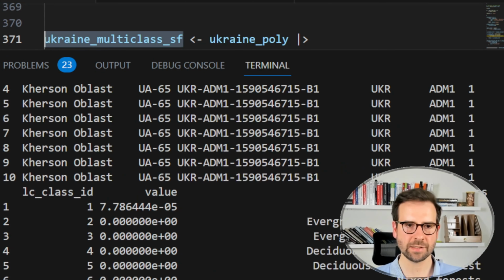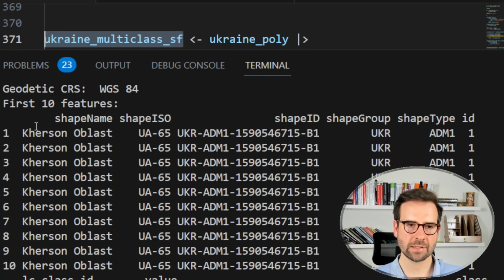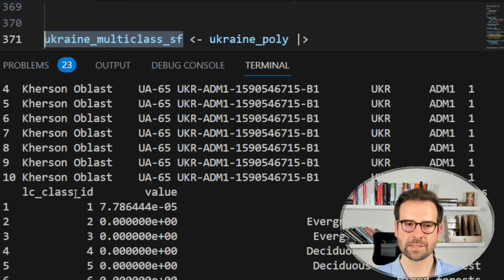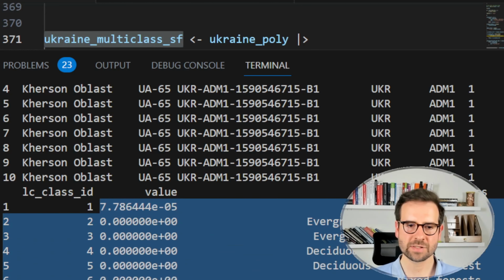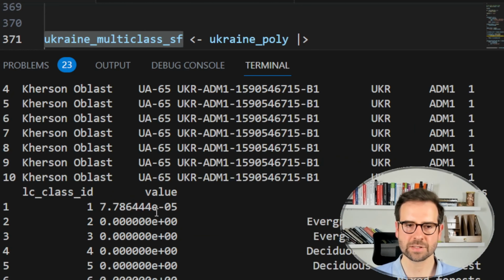So what you see here is, for the Kherson region, we can see the first 10 values. So what we can see here is for land cover classes from 1 to 10, which are here from water to savannas, these are the values that we have. So these are the ratios that we have.